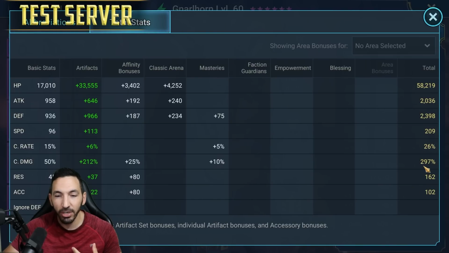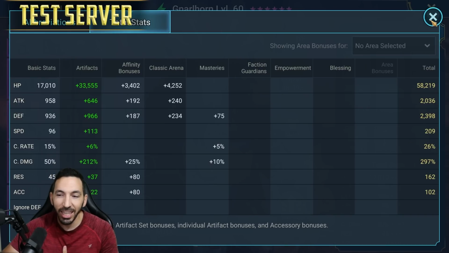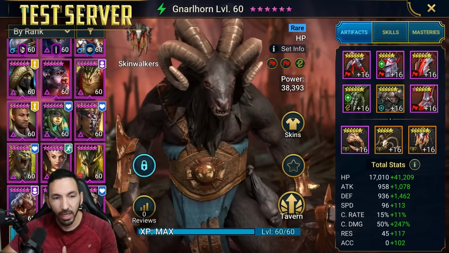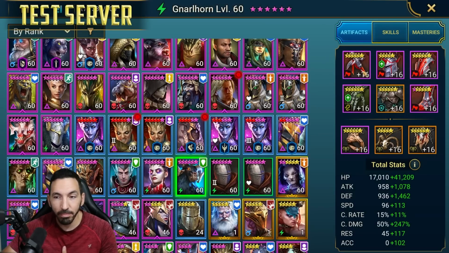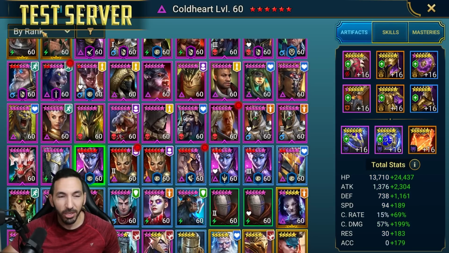But he does need the crit damage. So depending on what kind of damage dealers you have, my cold hearts are like a 281, so I made him 297 in there. And his defensive stat, 60,000 health, 2,400 defense. Not a lot, but it's not easy to get a lot. And 209 speed, right? It's not easy to get a lot when you're putting him with crit damage gear. The cold hearts, pretty much the same.